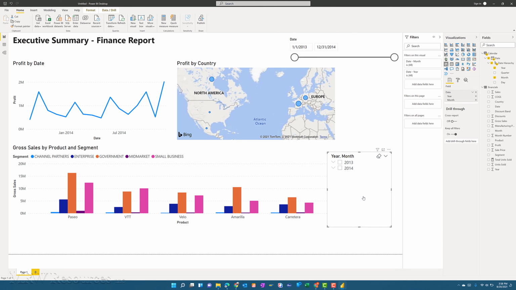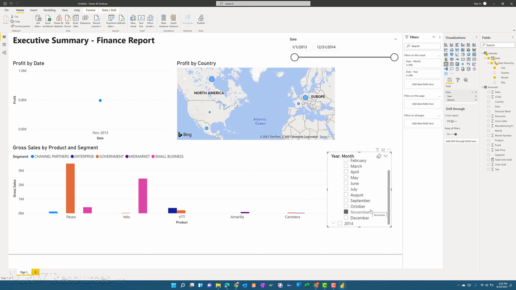And now that gives me a drop down of just my months and my years, not the entire hierarchy. And you can see if I go to November 2013, I see my sales just for that. So I have two filters in essence going on here. First filter says show me everything. The second filter says just show me November of 2013, which is actually what shows up in my 3 reports. So that's something to be careful about if you want to use multiple slicers.